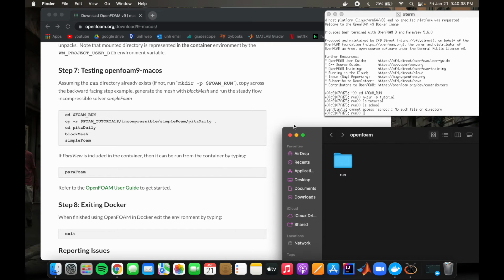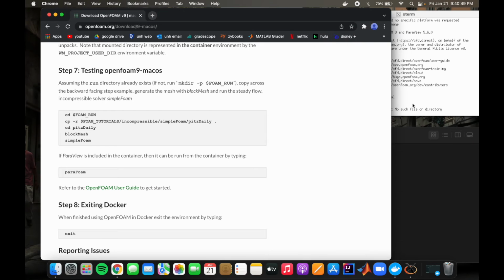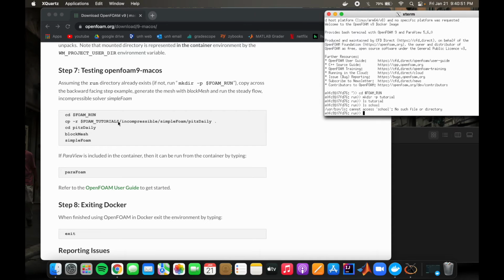And another thing we can do, which you can see further in step 7, is copy things. What it's having us do here is actually copy one of the tutorials from OpenFoam into our run folder.